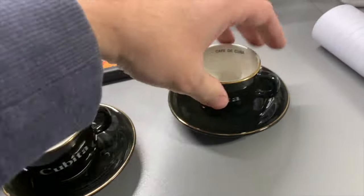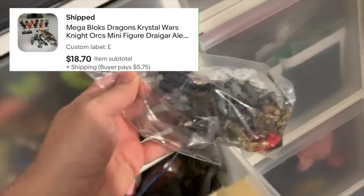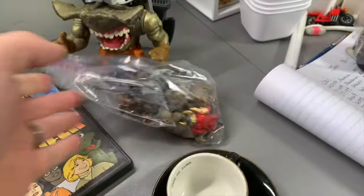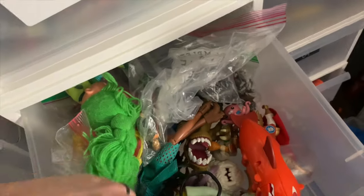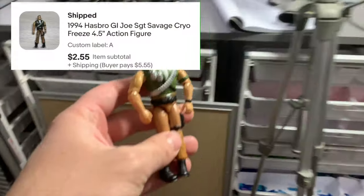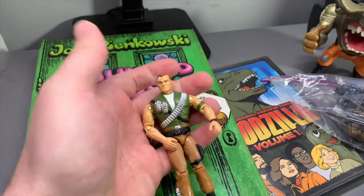Grabbed these off camera so I wouldn't break them — Cubita cups, didn't have much into those at all. Then there's some Mega Blocks orcs and weapons. Out of another box, some GI Joe items from a childhood collection — I used to be really into GI Joe, especially Sergeant Savage. I got a bunch of stuff from my parents' house, kept what I wanted to share with my kid when he's old enough, and had no attachment to the rest so I decided to post it.